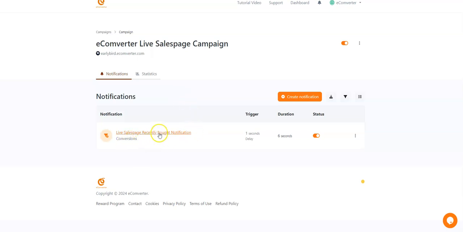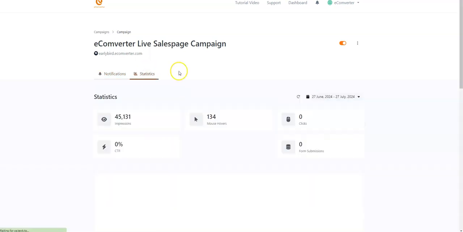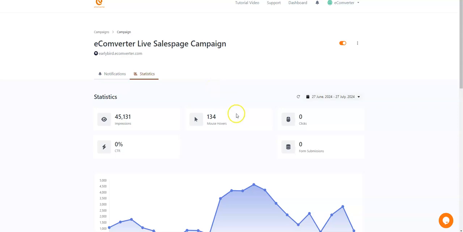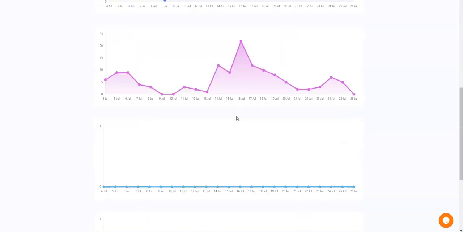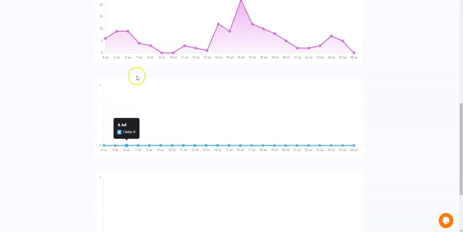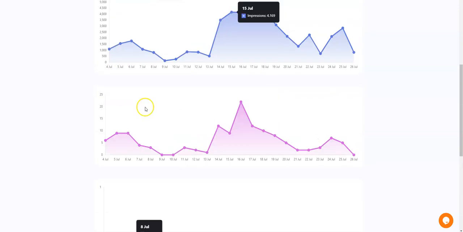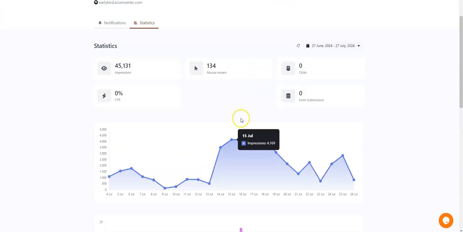Alright, so this is an example of a campaign that we've launched previously and it's been working. You can see when the campaign was first launched, it was almost all zero. But here you can see what actions people are taking each day, how it's going, pretty much a lot of statistical information right here, so you can see how your campaign is going.